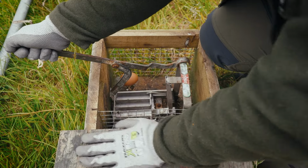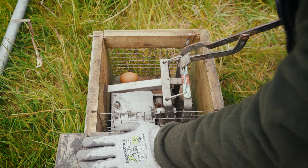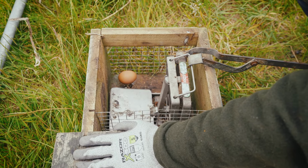Put firm pressure onto the other side of the box with your hand to ensure it doesn't tip. A knee on the near side of the box can help too. Lift up all the way over the trigger arm, all the way towards you.